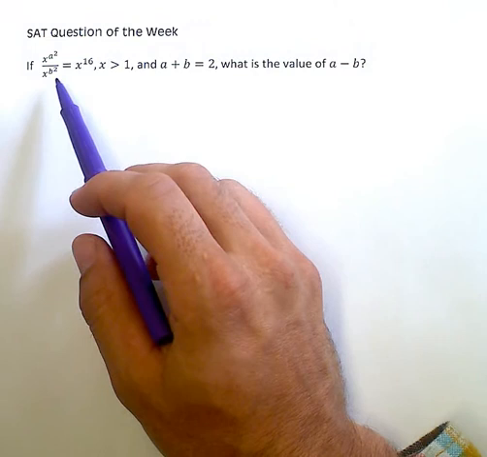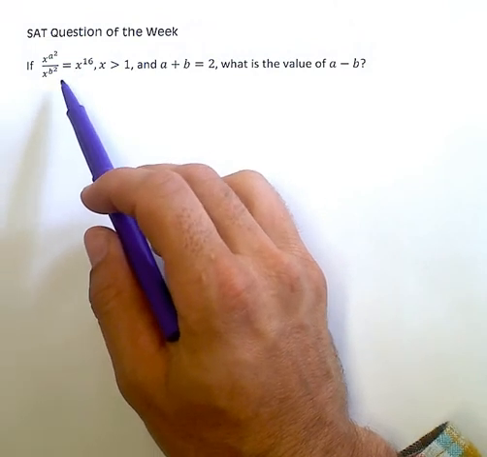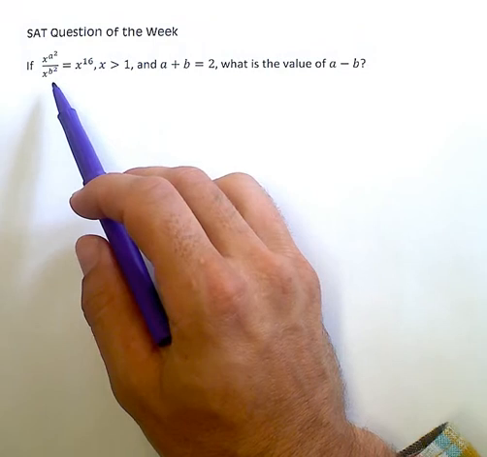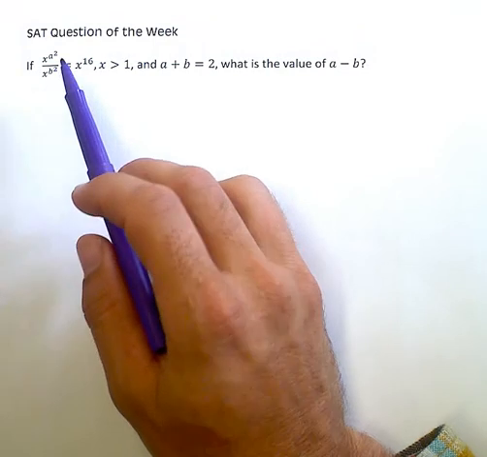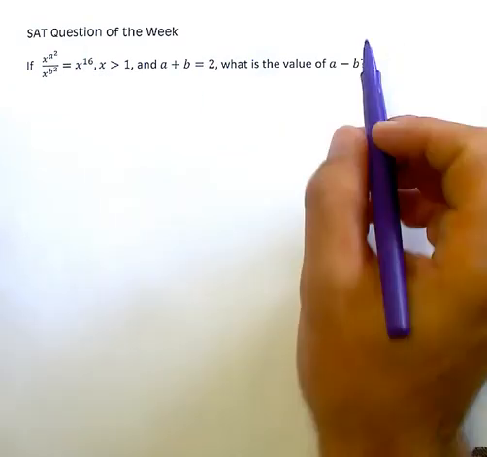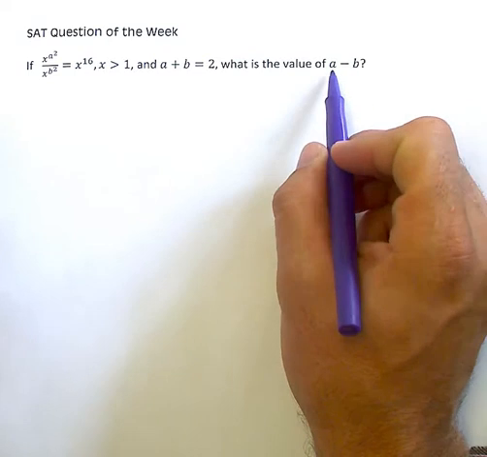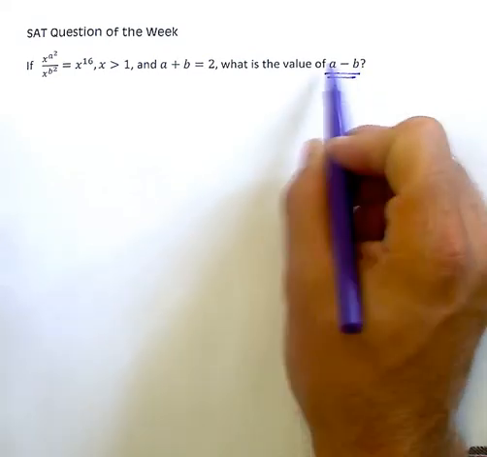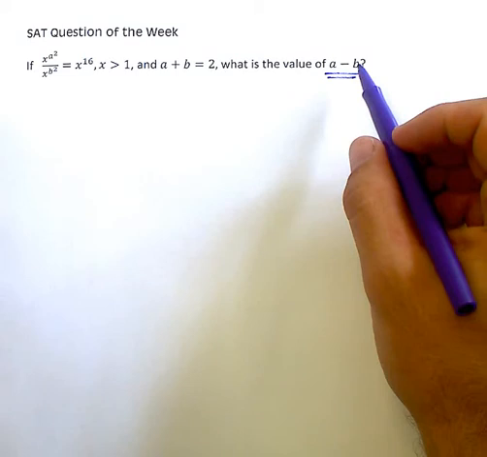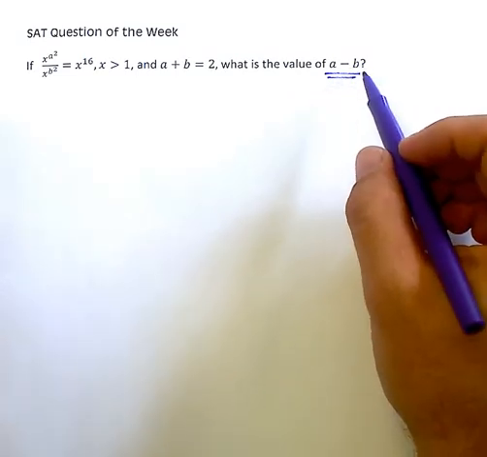One being laws or rules of exponents, which is definitely imperative to answer this question, and then factoring, because if you see here at the end, they're asking you for a difference of two values. So you see that, oh, okay, maybe I am solving for two variables here.